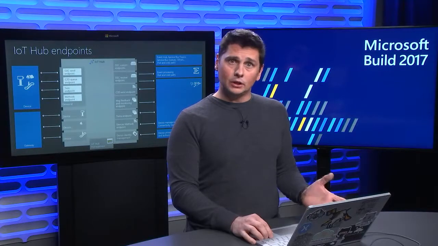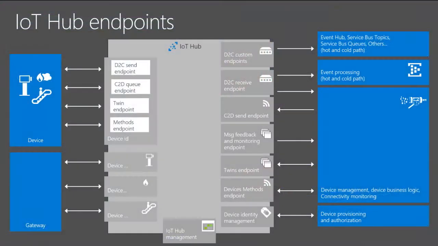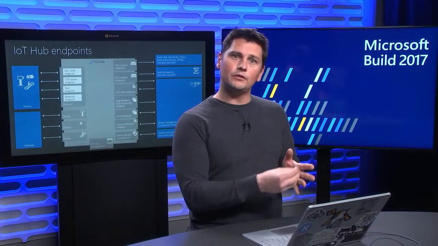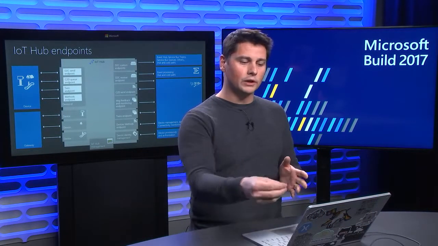Last but not least, the Event Hub endpoint to read the telemetry data, all the events that are sent by devices, is not the only thing you can do today. You can actually create new custom endpoints. Today we have event hubs, service bus topics, and service bus queues, and we're working on other ones. And the idea is to allow you, through queries, to configure how messages will be routed when they arrive from devices into one of these endpoints.